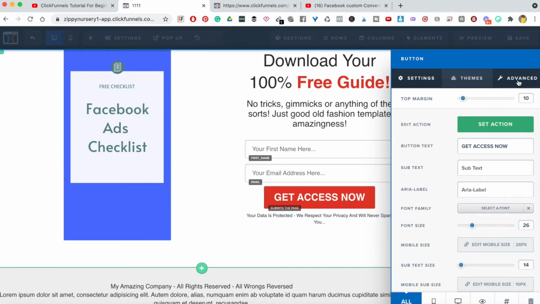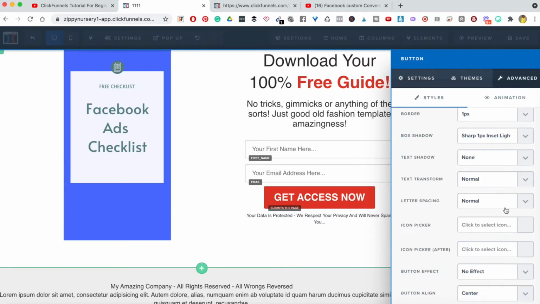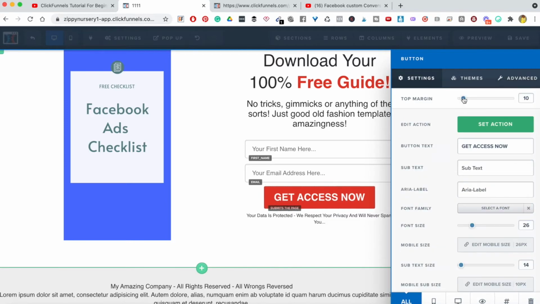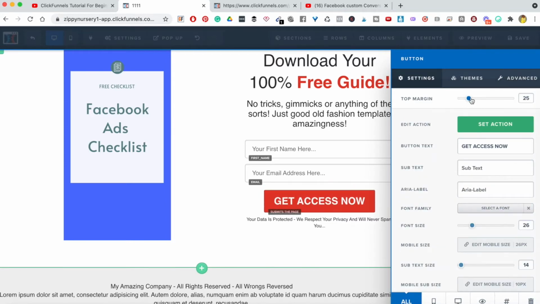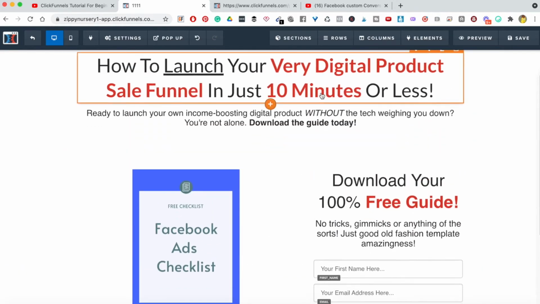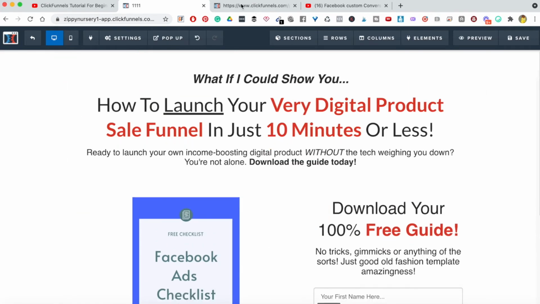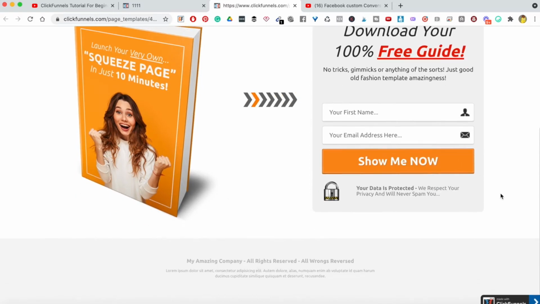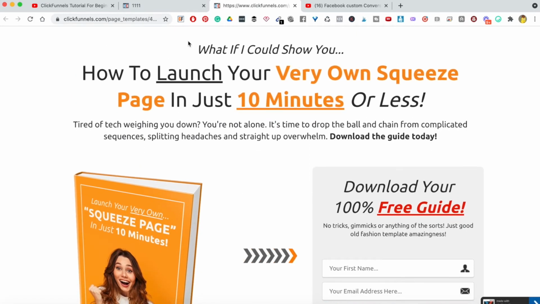Then I'm going to go to advanced to make the button wobble. So down here on button effect, I believe it's the rocking loop. There we are. I also think my button's a little bit too close to the top, so I'm just going to move this down just a tad over there. And there we have that. So if I look back over here, let's see what else I could have. Yeah, I'm pretty happy with this.